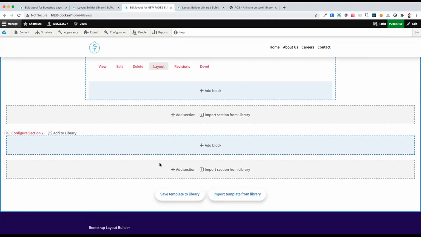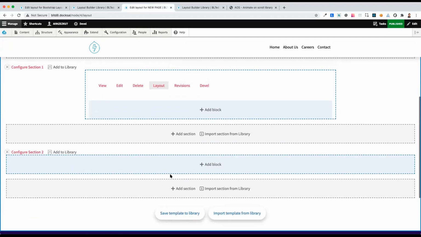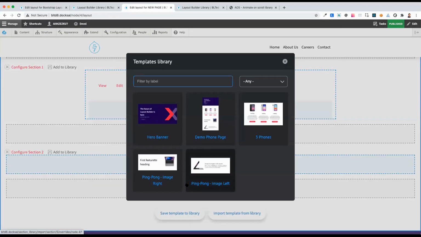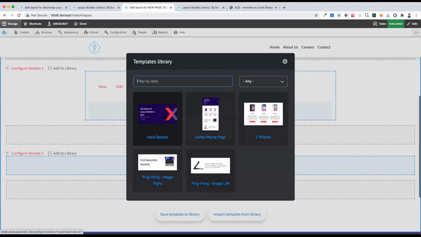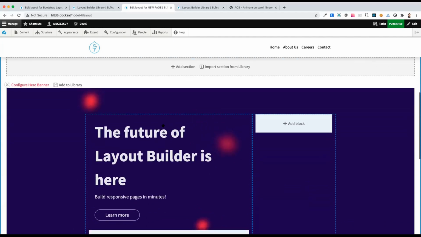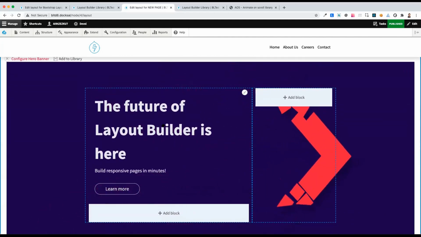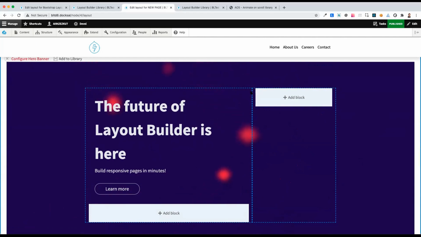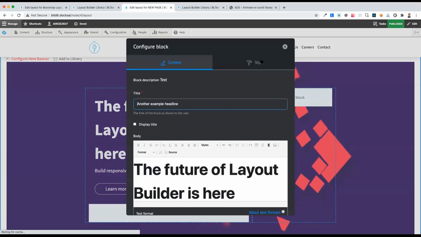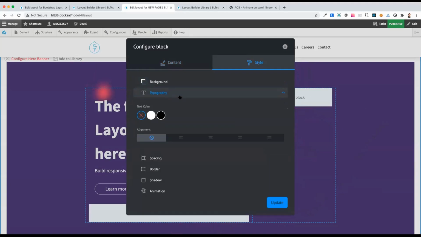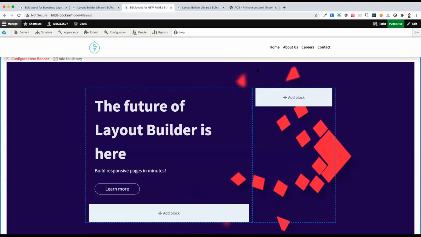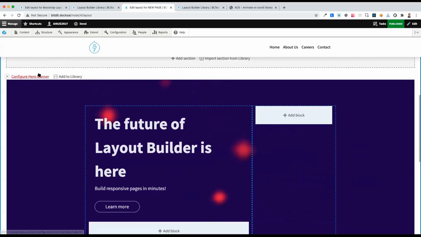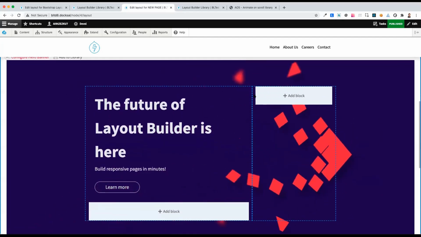And so again, creating all those configurations could take us a while. So if you go in this screen, you'll notice that there's the import section from library. If we click on that, that gives us that previous screen where we saved it to our library. So I can quickly just hit import, and you'll see I now have that brand new section with our label, all the block configuration, anything that I've done through the style tab gets brought over in these blocks, since they're saved in the storage settings, and then you guys can customize these.